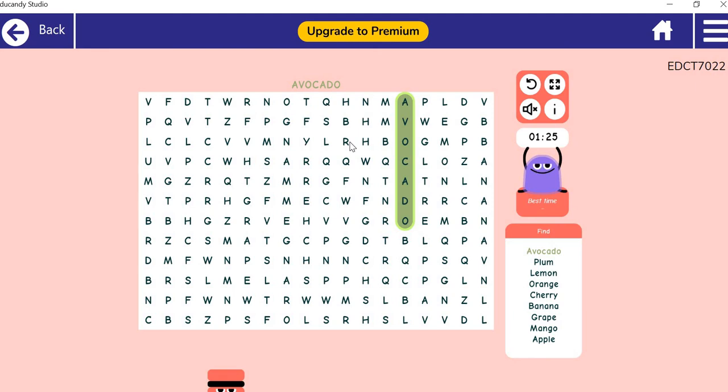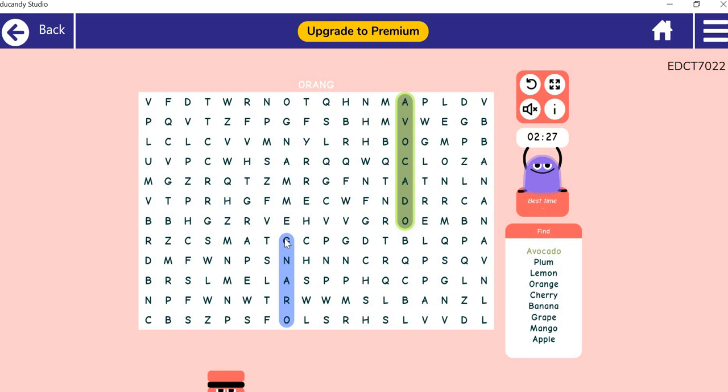Okay, and the next word I would search is plum, but you don't have to look one by one. You just have to go and start searching one by one, because the time you spend on this activity also counts how fast you are and your vocabulary strength.